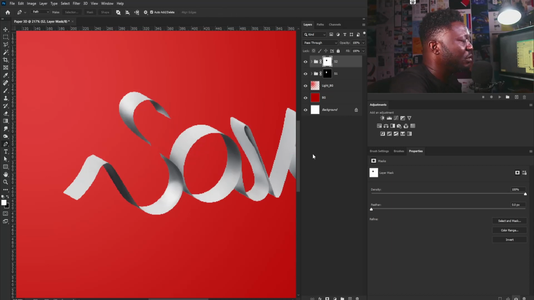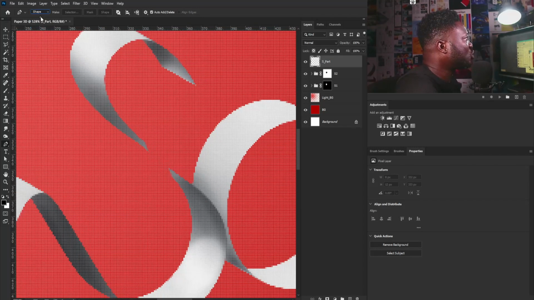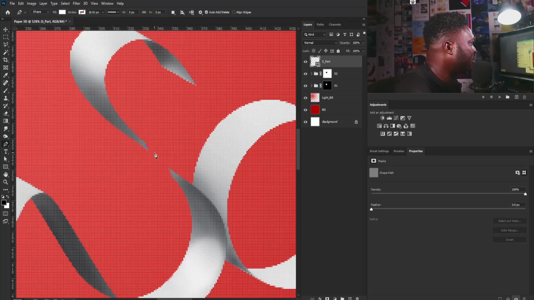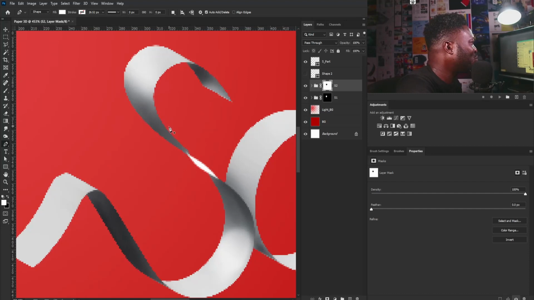And I'm going to select the pen to create a new layer and I just call this S parts. All right. Then I'm going to change this to shape and I'm going to click here. I think the head of my S here is too big.